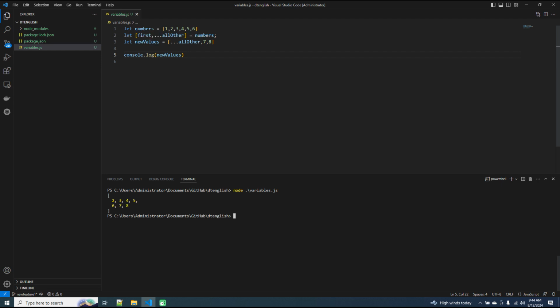So this is the scenario where we can use both rest operator and spread operator combined to remove a specific value in an array and to add a few more values to an array. So this is a specific use case. And the next part is even rest operator can be used in destructuring arrays and destructuring objects, which can be discussed in detail while we cover this destructuring part.